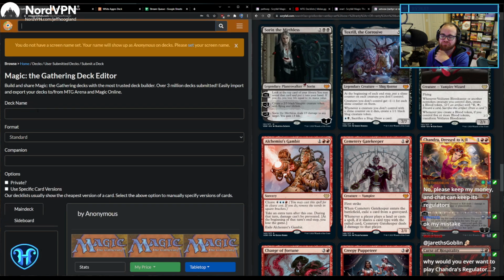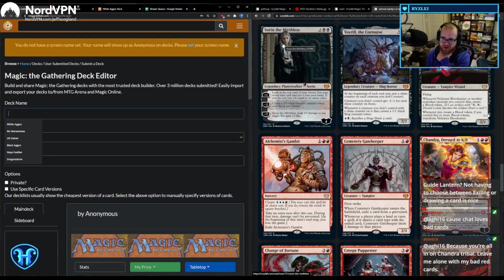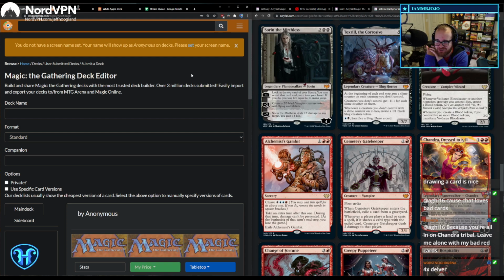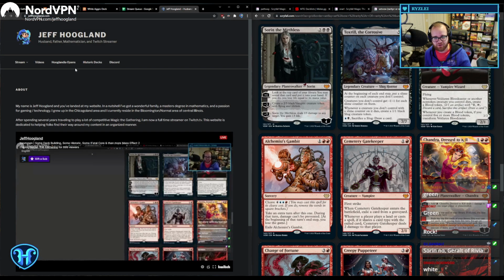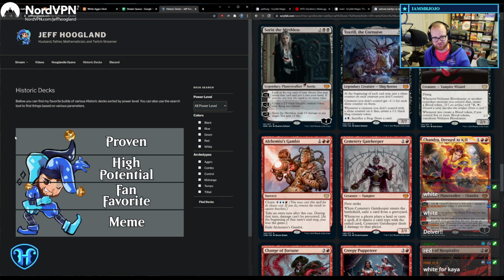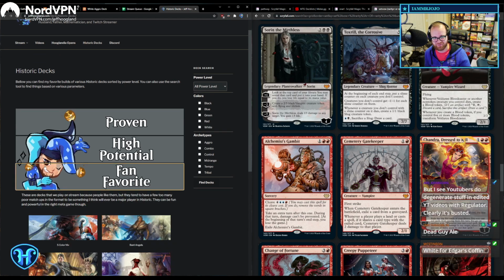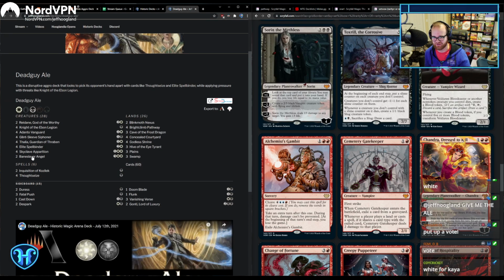All right, chat. Now this next one is the deck that chat's gonna have some opinions about. We get to build a shitty mid-range deck with Sorin the Mirthless, chat. What's our second color for our Sorin the Mirthless deck? Is this the Dead Guy Ale deck? Are we building Dead Guy Ale or Black-Green Rock? There's so many choices. Do we want to update Dead Guy Ale or Black-Green Rock? Lambton wants the ale, and it's Lambton's submission.